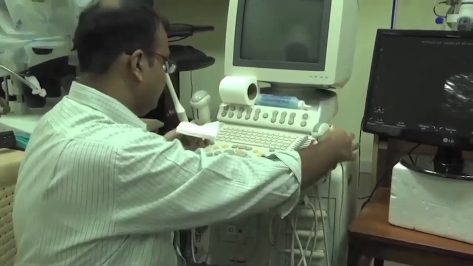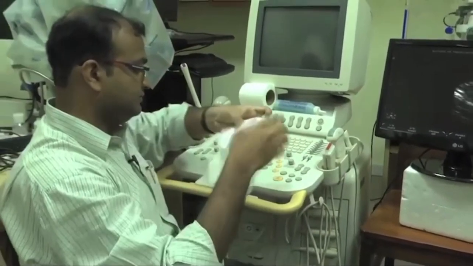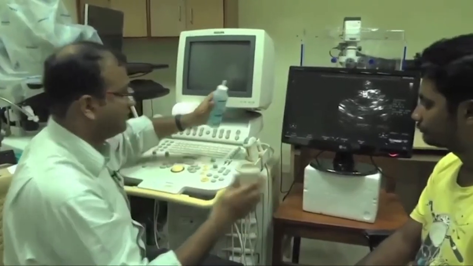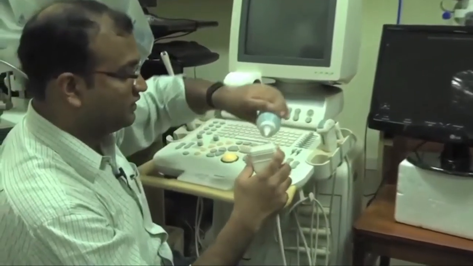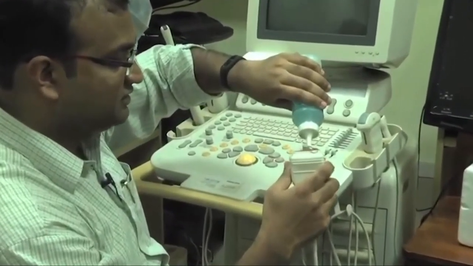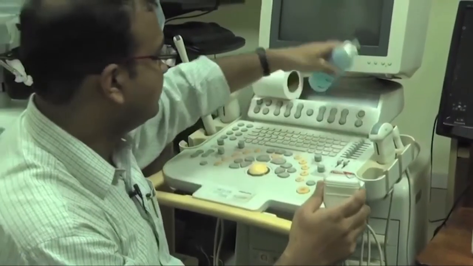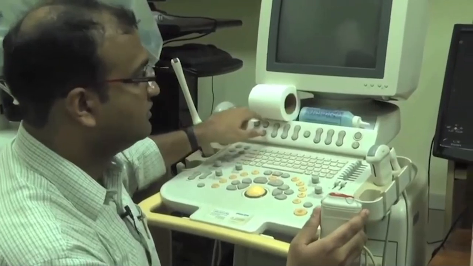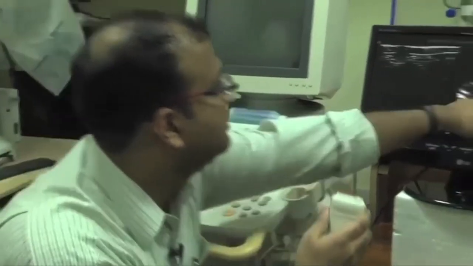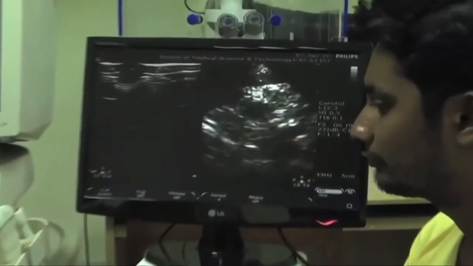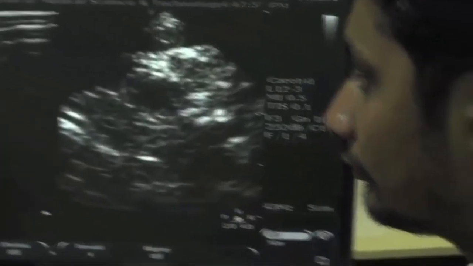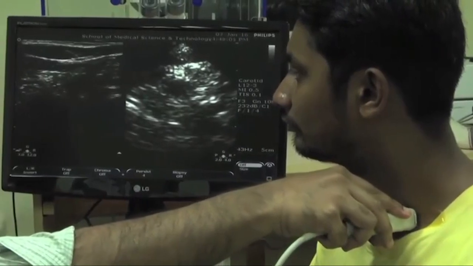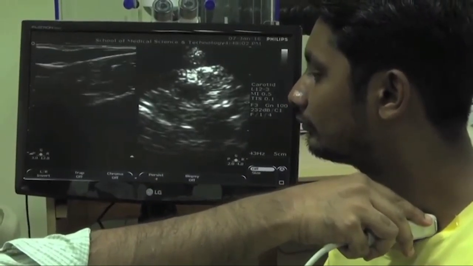So let me just keep this one back, and the final one, which is the one we are actually supposed to use for imaging of the carotid, is the linear probe, which is going to give you the best resolution. So I again do my probe shift operation, and then you see it's an L123, which corresponds to this particular linear probe over here. And then as I put the probe, let's just do a bit of scanning through.